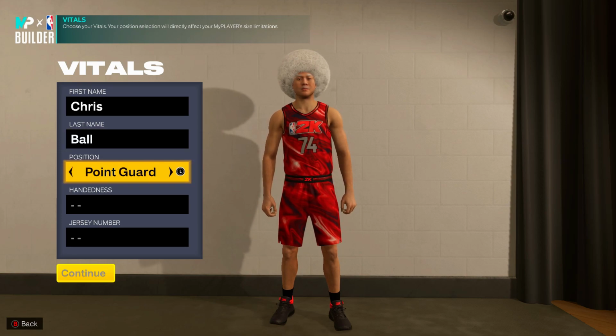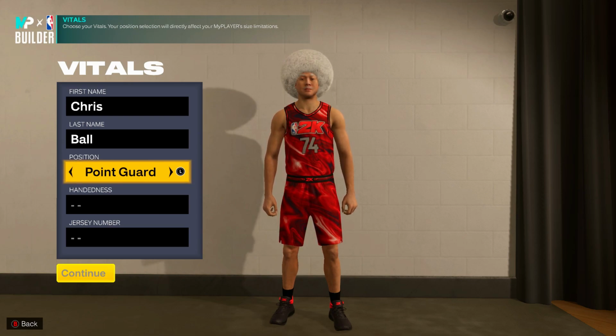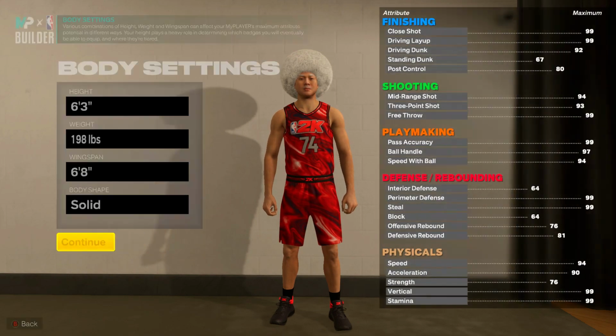I really came up with the idea because, you know me, I go search far and wide in the rec for builds with rare names, and I found somebody with a diamond finisher, and I was like, let me see if I can turn this thing into a two-way. So nonetheless, let me go ahead and show you guys how to make this build. You're going to want to go point guard, your hand, and whatever jersey number you guys want. Go ahead and get into the metrics.